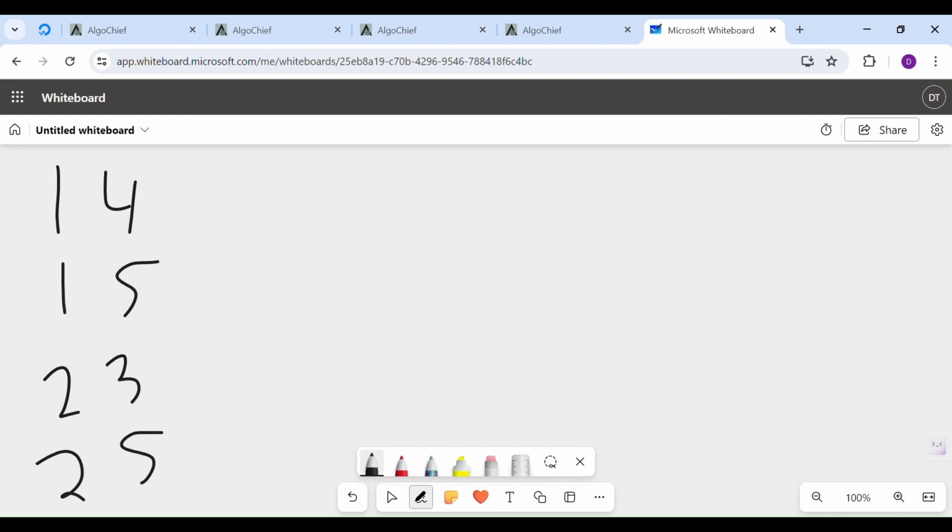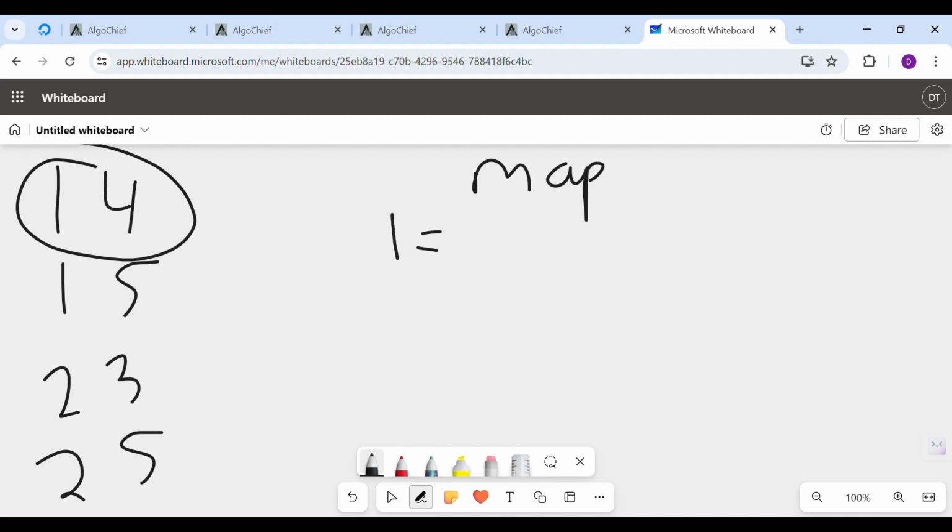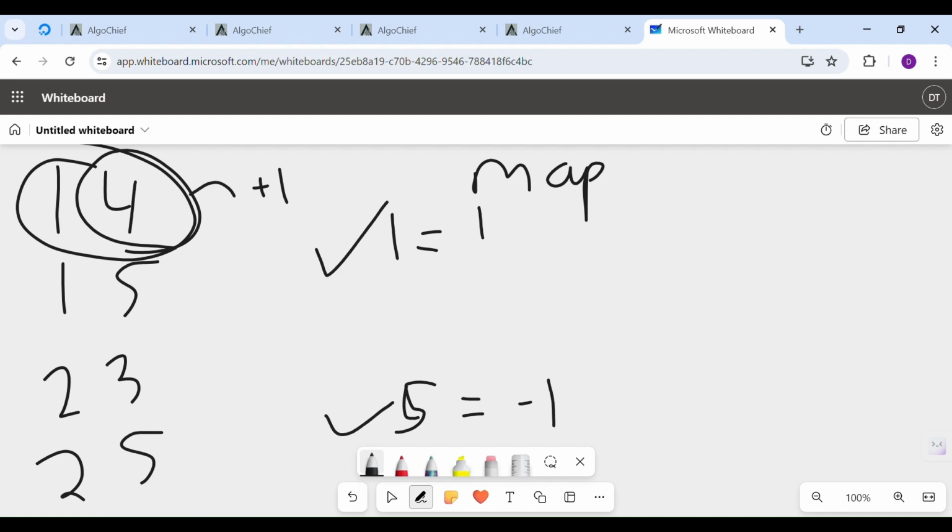Now let's take this first key, 1 comma 4, and here's my map. I will increment my frequency for 1 and decrement my frequency for 5. Since R is 4, plus 1 gives me 5, so I will store the value as incrementing 1 for L, decrementing 1 for R plus 1.